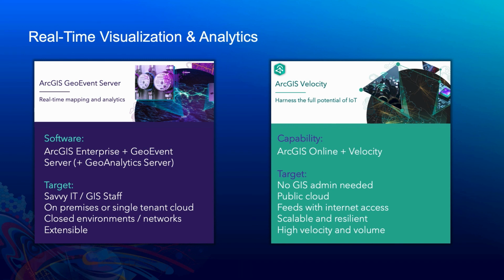In contrast, Velocity is a capability of ArcGIS Online. It provides many of the same capabilities as both GeoEvent Server and GeoAnalytics Server in an offering that is fully managed by Esri. And because of that, it doesn't need a GIS admin to manage it, whereas GeoEvent Server should be considered an advanced admin level product, particularly in terms of the necessary GIS/IT controls to support access to external feeds or different secure data streams.